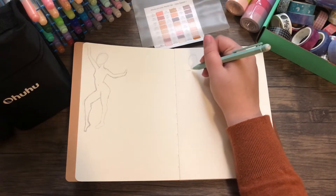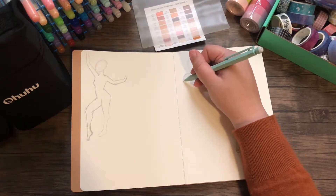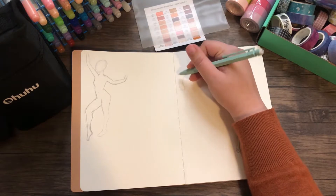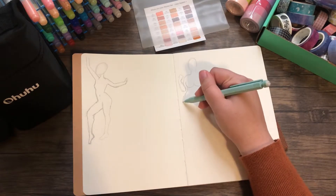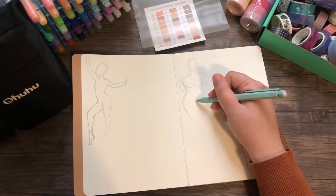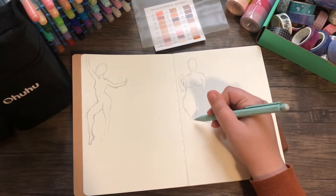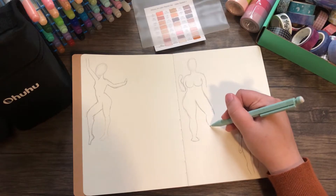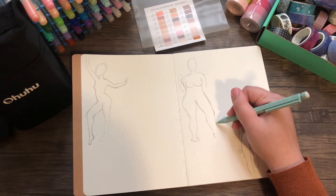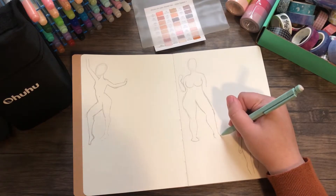I really love how this sketchbook spread turned out. I love how I did the different poses — one girl is turned away, some are sitting, some are standing, and I think they all turned out really well. The one in the bottom left corner was my least favorite just because it was such a hard pose to draw, so it took a little longer. But the two girls in the middle are my absolute favorite — I'm really happy with how they turned out, and that already makes me feel like I'm improving with my poses.